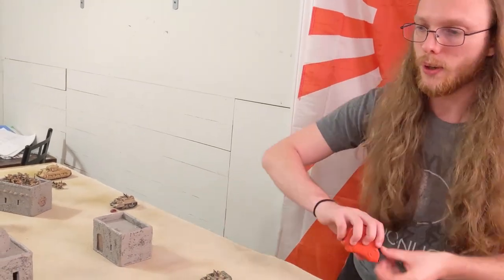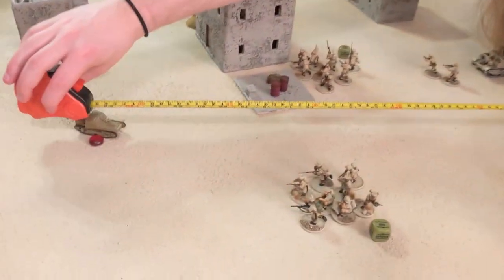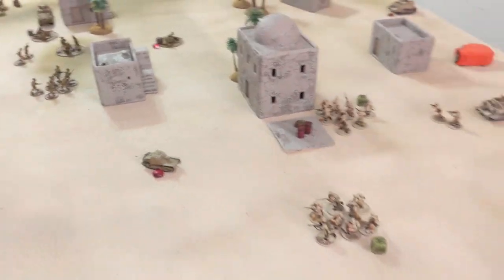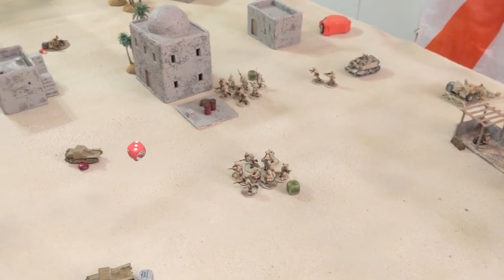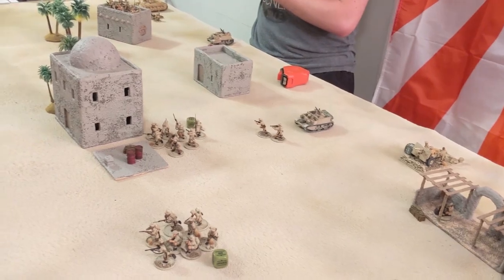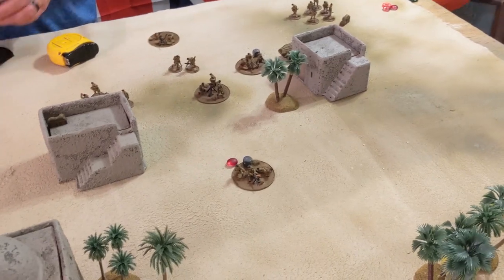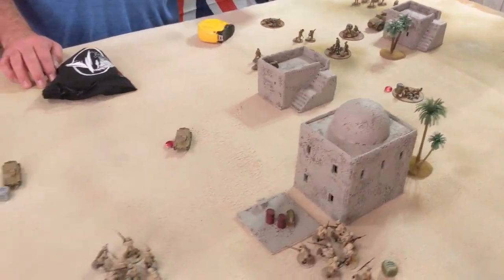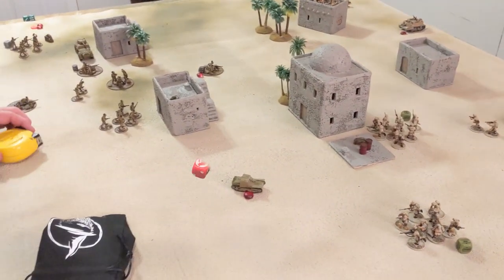I've got a 48-inch range, so let's see if I'm 24 from the gun. It looks like I'm just outside of range, so I'm hitting on a 4 with one shot. That's a 3. I miss. So I'm going to fire with my Matilda, I believe. I think it's 40-inch. They're over half, so they're down. So you need a 6, because it's a long range and down. I rolled a 6.